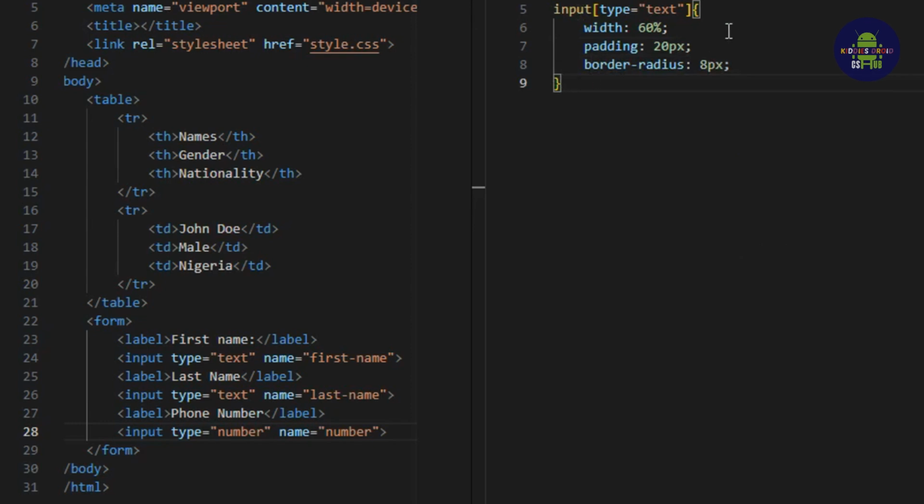Now, this styling would only apply to input type text, which is first name and last name. Input type phone number will not have this styling. Let's check it out.